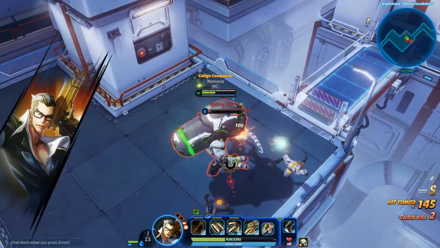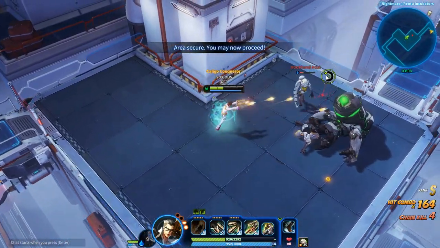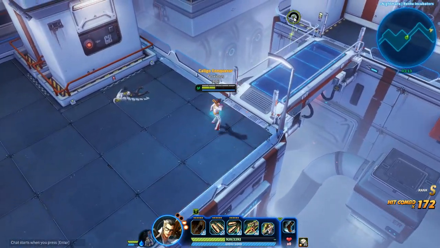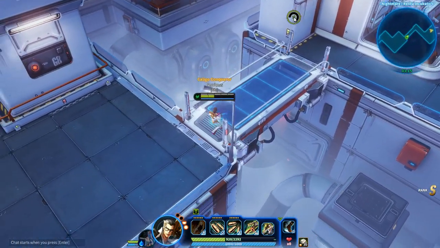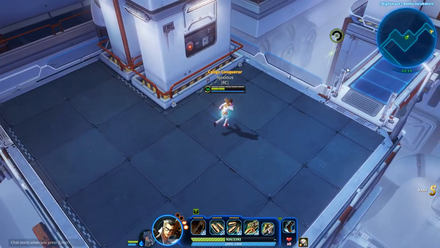This is a run of the breeding chambers. The run has never been cleared before. I'm playing it solo because that's what we do around here. I guess I should explain the node setup real quick before we go to the next room because I won't be able to think after that.